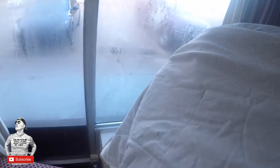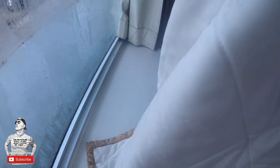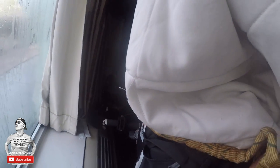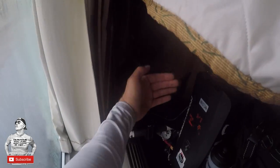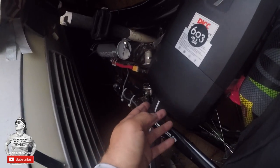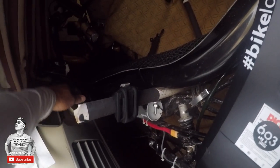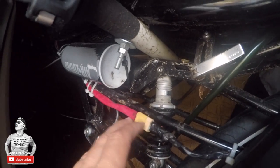Got to the battery. So what I did was I did this. I took blankets and I wrapped it up. Basically just draped them over the top. And what happens is you've got the heater right here. And the heater is going to blow the air right up inside that, and it's going to create like a continuous heat wave inside here. And then it was blowing directly on the battery. And then let me go ahead and turn this off. And then I unplugged here and let that dry out.